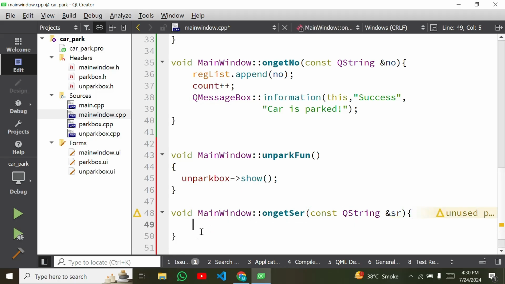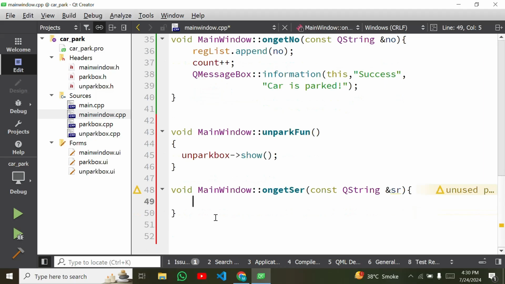So here I have to search this serial number in our list. Okay, so here I have to use a for loop. Now I will declare a local variable with type int, and the local variable is i, and I am initializing it with 0, and it will execute according to the size of our list.